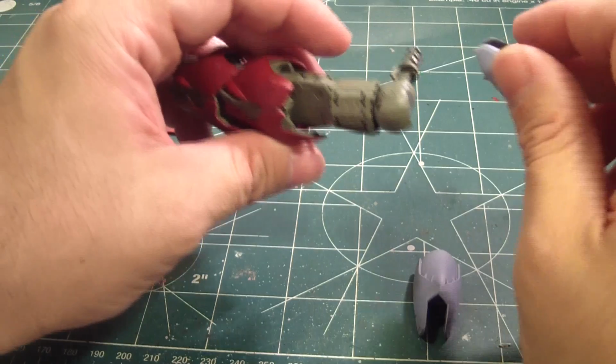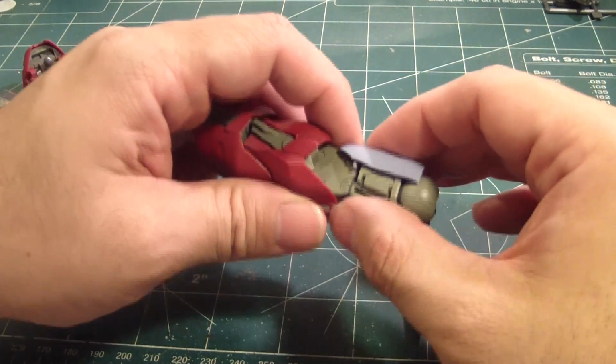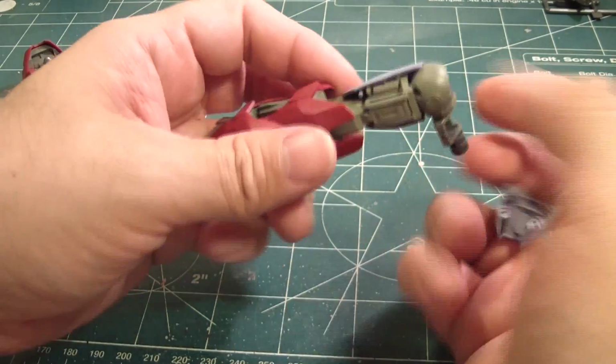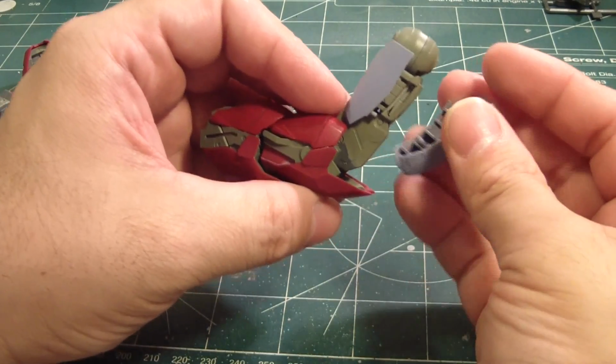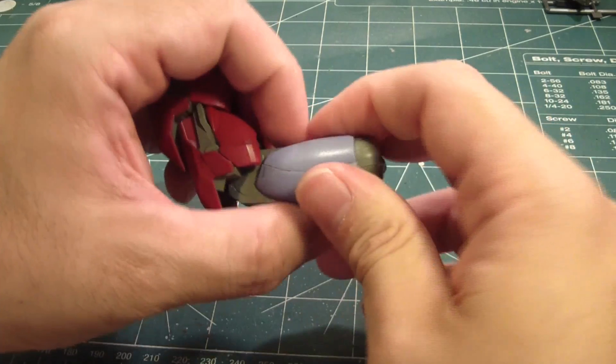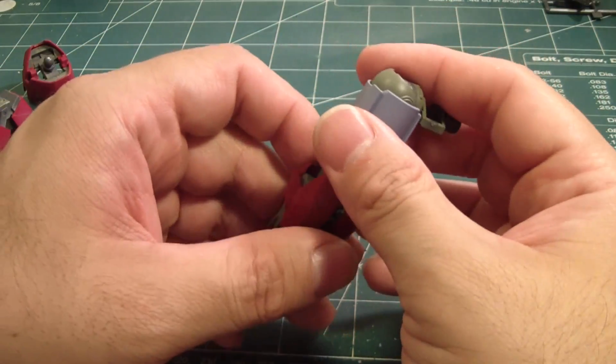The upper thigh, the instructions don't tell me to do this now, but I'll do it anyway just so I can get it out of the way. The upper thigh goes back here, and then you may have to bend this so that you can stick this guy in there. And it goes in nice and smooth. That came out pretty nice.